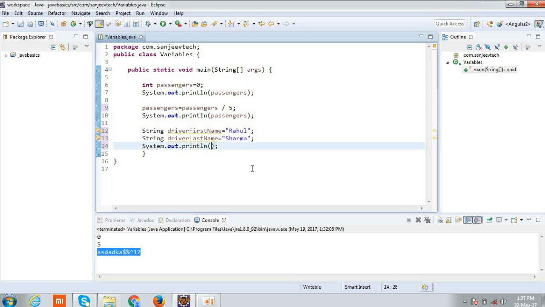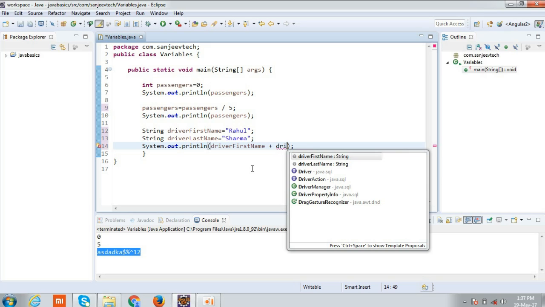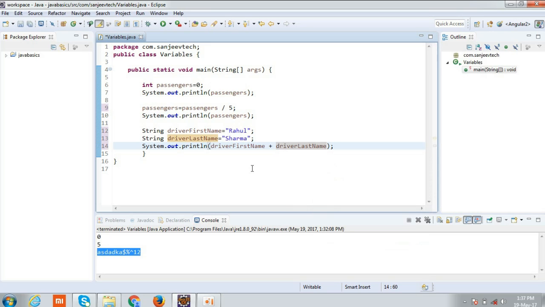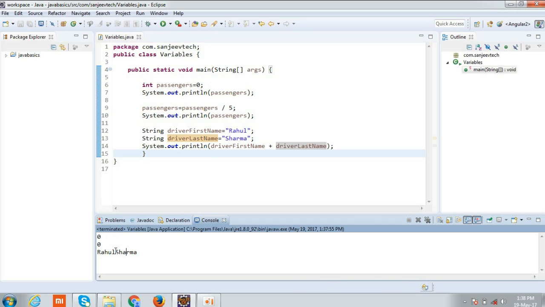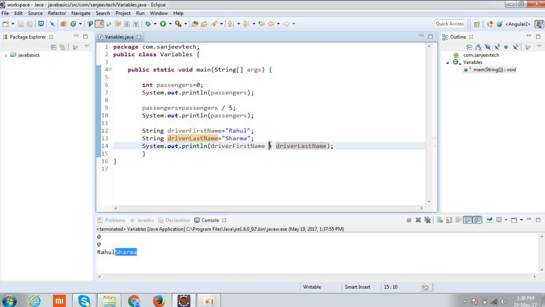Now if I write here driver first name plus driver's last name, let's say I want to display the driver's first name and last name in the same line. So here I'm writing the plus symbol. Let's see what the output is. The output is Rahul Sharma, but there is no space in between. We'll see how to provide space, but we can use the plus operator on strings also.